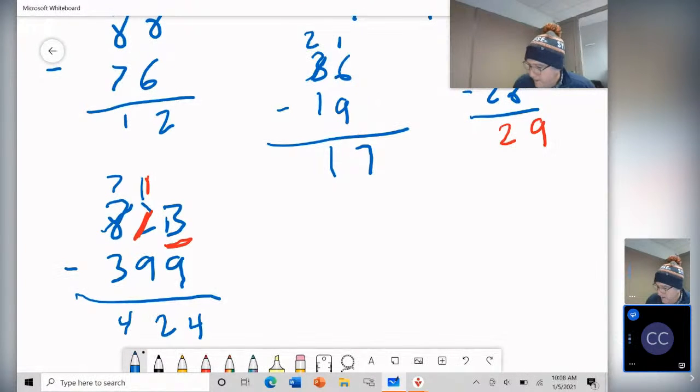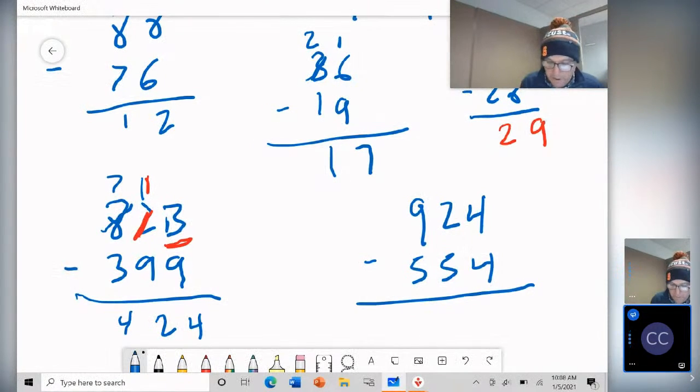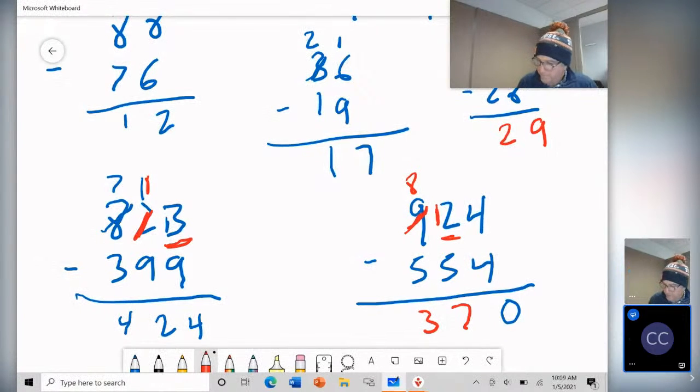Okay. Let's do one more. So 924 minus 554. So this first one we don't have to borrow. 4 minus 4 is going to be 0. But once again, top number is smaller than the bottom number, so we have to borrow. So that becomes an 8, and that becomes a 12. 12 minus 5 is going to be 7. Then 8 minus 5 is going to be the 3. So you get 370.